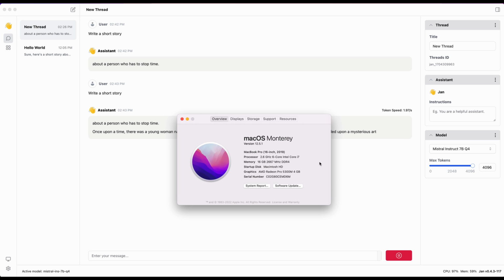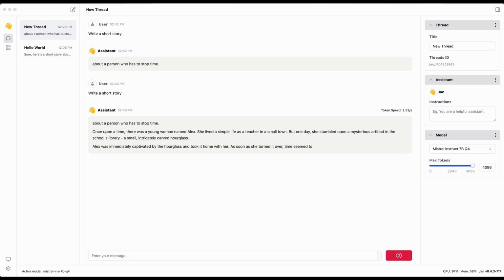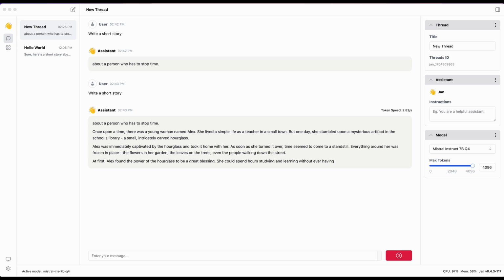I'm on the last generation of Intel-based Macs before they started to really run with their M-series chips. So if you're on at least an M1 chip, you are going to get considerably faster results than you see on my screen here. My token speed response is only 2.5 seconds from this model, but mind you, I'm screen recording right now, and like I mentioned, it is an older Mac. Generally speaking, if you're on a machine within the past few years, you are going to get considerably better results than what you're seeing on my machine.